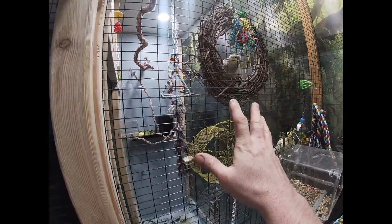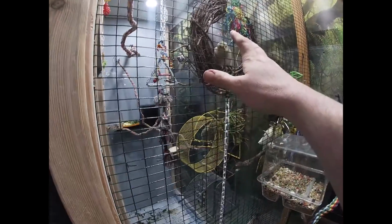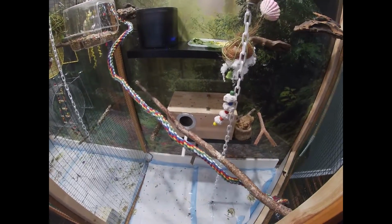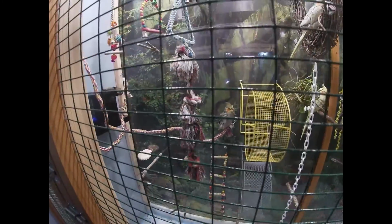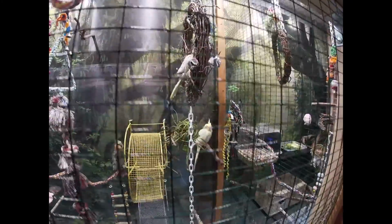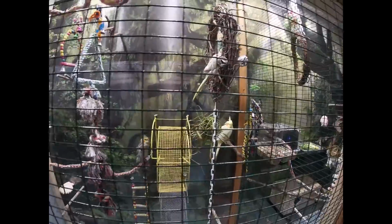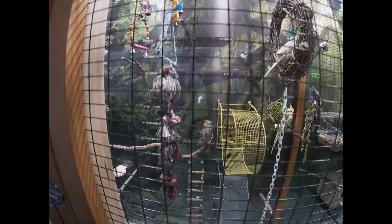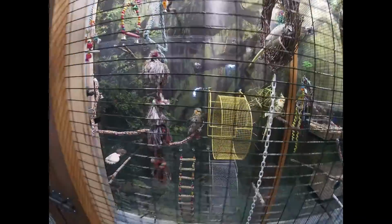You'll see that we do have a layer of cage here in between the baby birds and the mom and daddy roosting birds. And we do have the 3 doors so that if Mr. Vinny and one of the 2 girls decide to hook up, so to speak, we will separate the 3rd bird, and that way we can have a roosting pair.